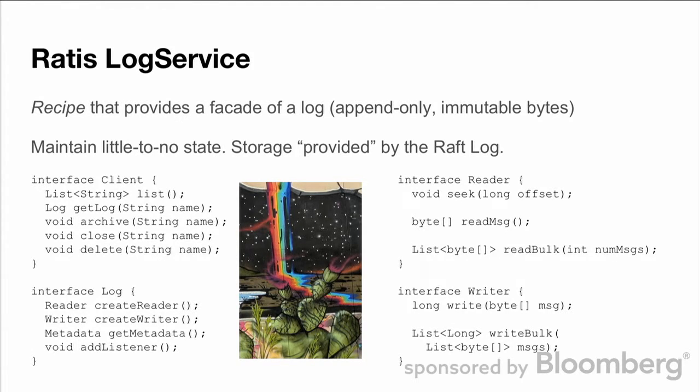So the idea would be, can we build something in Ratis that gives us a durable log? We don't necessarily need a full distributed file system. We don't need the things that a file system gives us. So can we build a more pure distributed log? Something ideally with less overhead than something like Kafka or BookKeeper, which would have some other set of daemons that we'd have to run, manage, and know that they're running. Can we keep some sort of log service that we can embed inside of, ideally, HBase in the future?